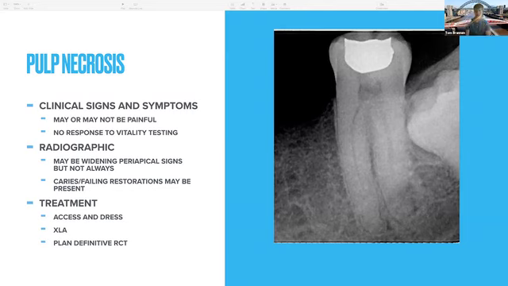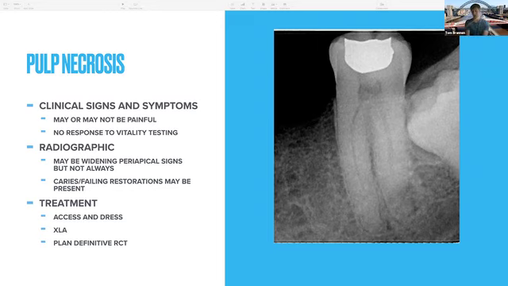So these are where your vitality testing is really useful, whether you're doing it hot, cold, electric, or all three. You're really trying to improve the sensitivity of the test: if there is disease there, is this test telling me yes, there is definitely disease there? So we're trying to reduce the number of false positives that you might get. You may well get winding on a radiograph, but you may not see it. It really depends on the relationship between the root apices and the thick cortical bone, or whether it's out of the cortical bone.